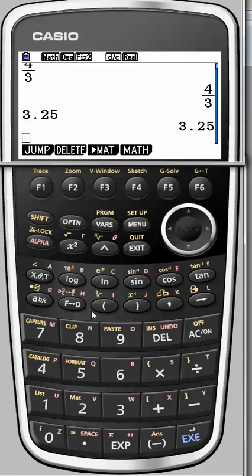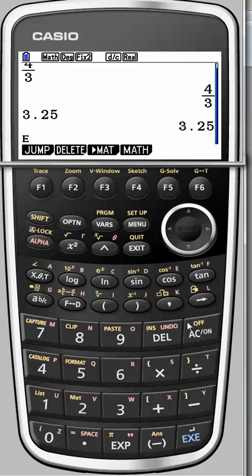Parentheses, we're going to be using those. Comma, you're going to need that in some of your work. And then of course you have your numbers, your arithmetic operations, your inverse right here, multiplication, division, addition, subtraction, and here's your opposite sign, your negative sign. Right down here, I want to point out is your equal sign. You're going to need that in equations, and your pi sign. You're going to need that all year long.